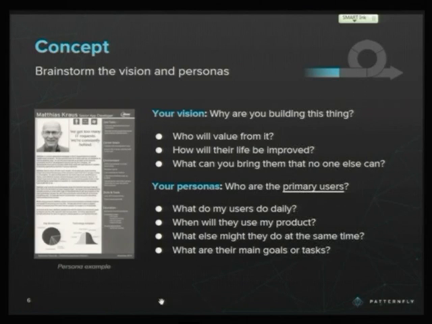So taking the time to really understand why you're building what you're building and making sure the whole team understands, not just the product owner, can really make sure that everybody's driving towards that same vision.